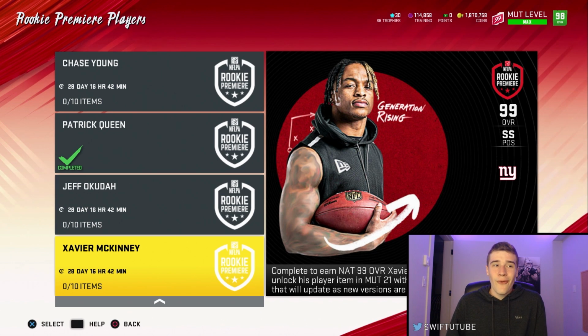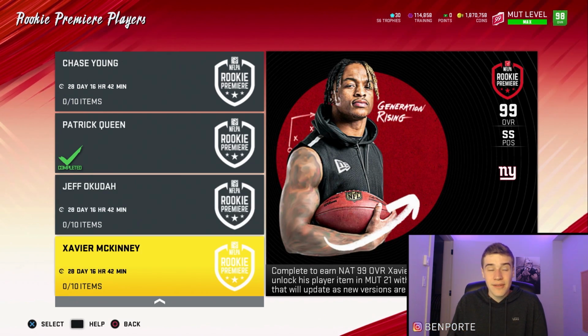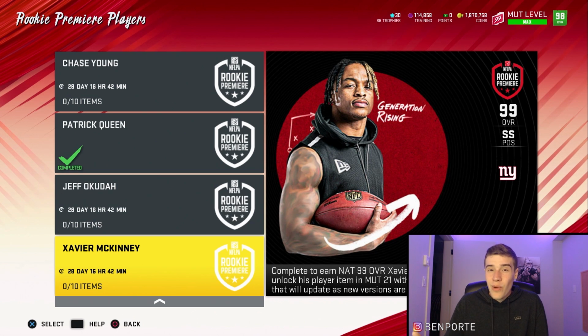Now, moving on to the number 4 and number 3 spot, I've got a really tough decision between Xavier McKinney and Jeff Okudah for me. I honestly have them as like a 3A and 3B type of situation. For Jeff Okudah, I think he'll honestly probably play better than Xavier, but I don't love the stats on him. He's a pretty low zone corner. I love to run a lot of zone, and I know a lot of people that play Madden like to play zone, and his zone is going to be a little bit lower than his man, so that's definitely a knock right there.